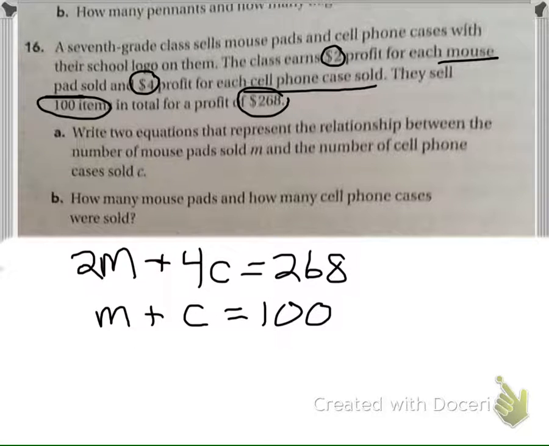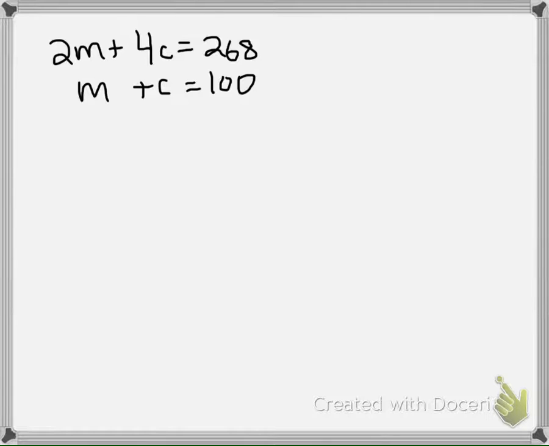So I have my two equations, and I have to figure out what I could multiply one of the equations by to cause them to cancel out. So if I look at M, and this one's 2, then that means this has to be a -2 for it to cancel out. In order to do that, I have to multiply it by -2. So I'm going to multiply the bottom equation all by -2.